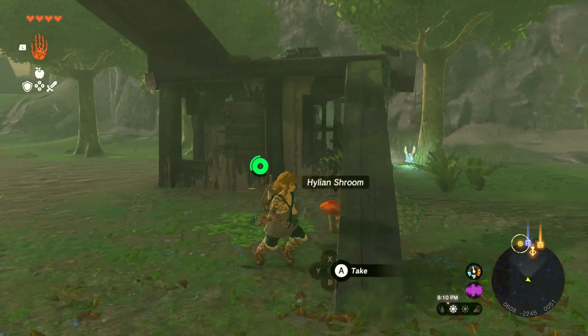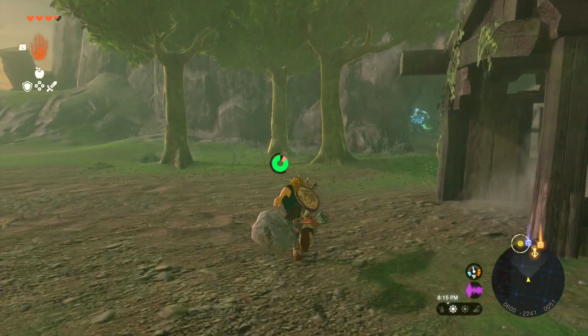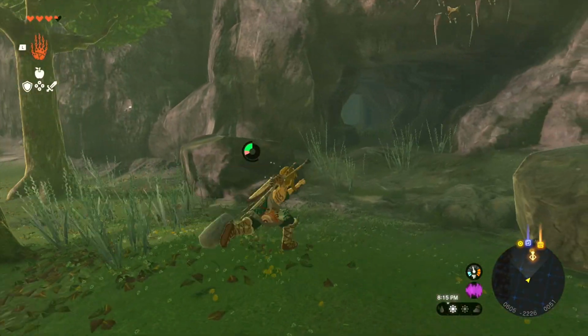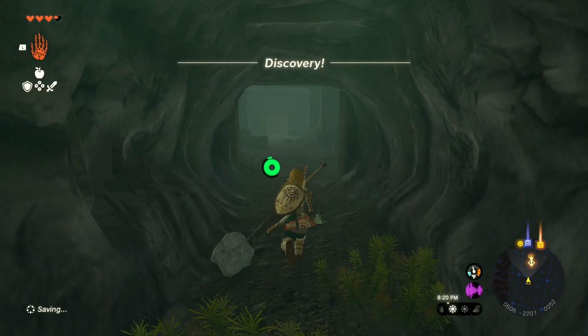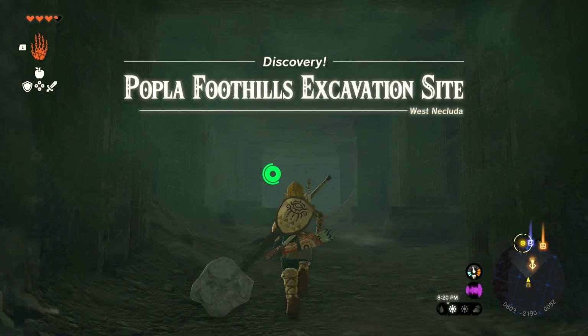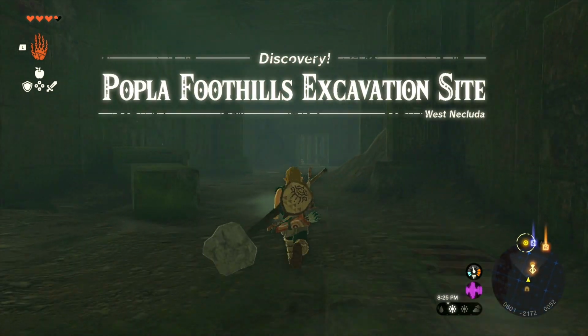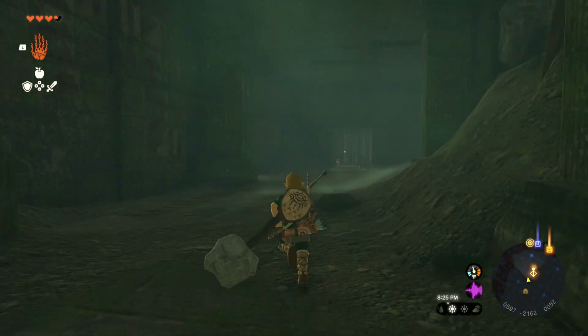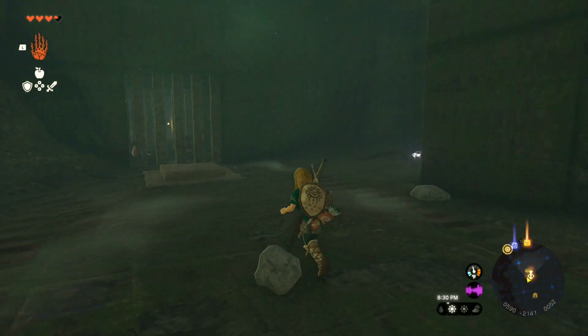Rabbit, show me the way. That's bats. They're attacking me? Come on. Pump left, Foothills Excavation Site. Yeah, this is the way. I'm sure this is the way. There's the little jail and the switch there.